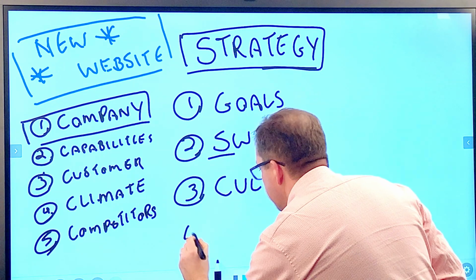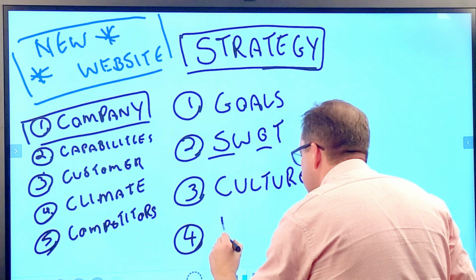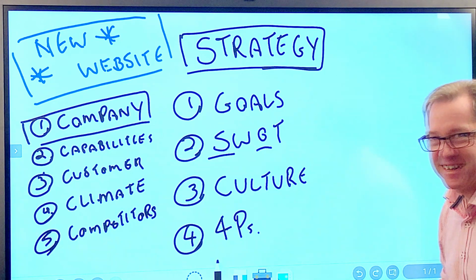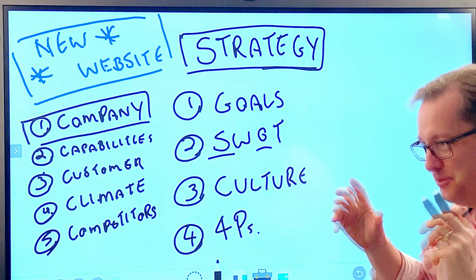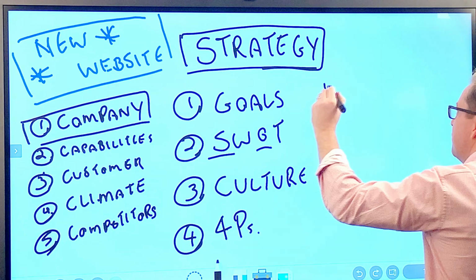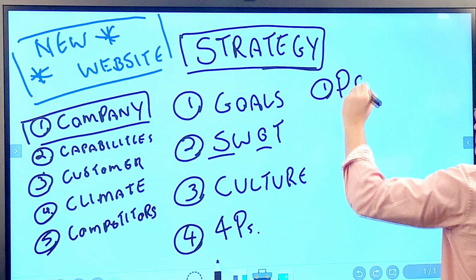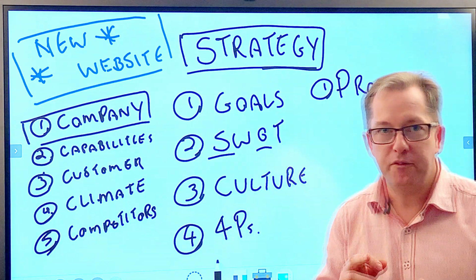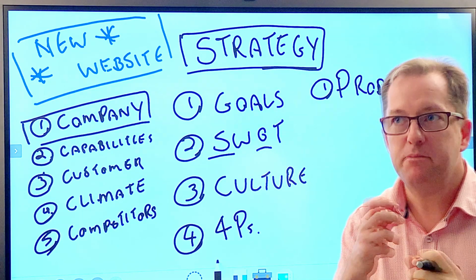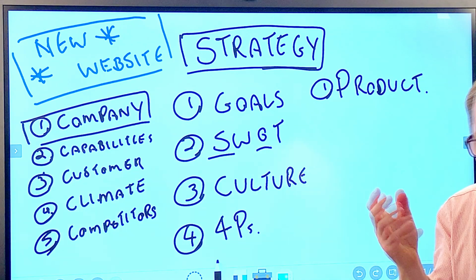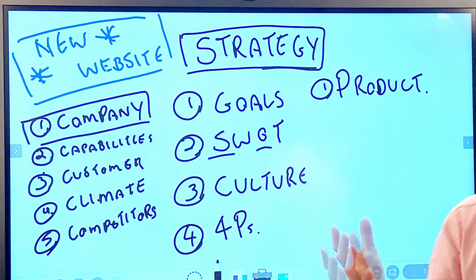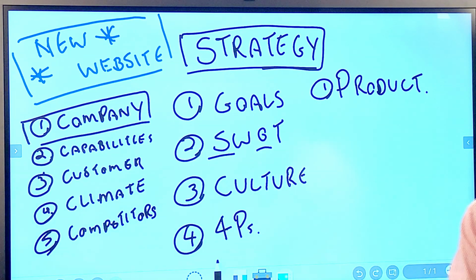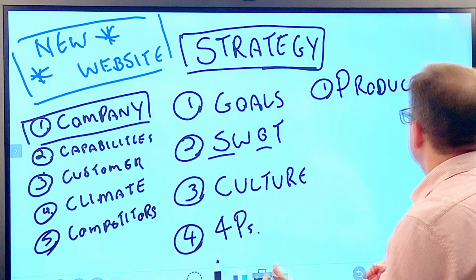So the fourth, but certainly not last, I'm going to call it the 4 P's. Those marketers out there are very familiar with the term, and from my MBA hat on, the first one is product. So what is it you are actually selling? Is it a physical product, a digital product, a service? Is it a mix of physical product that needs support? Is it a digital piece of software that needs support? What are the components that go into that? How do you currently sell that now? What does that look like?